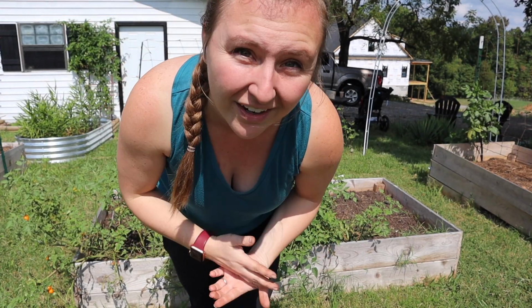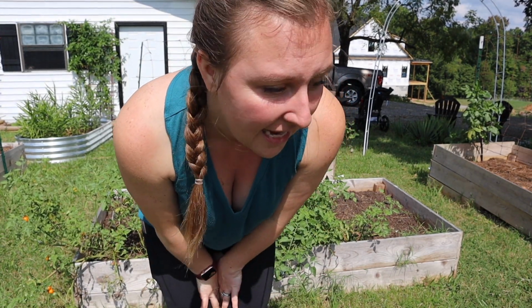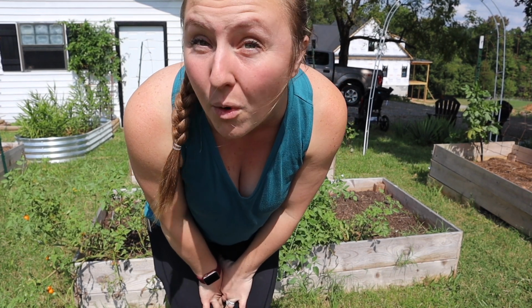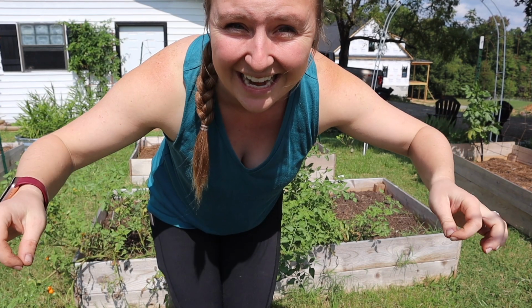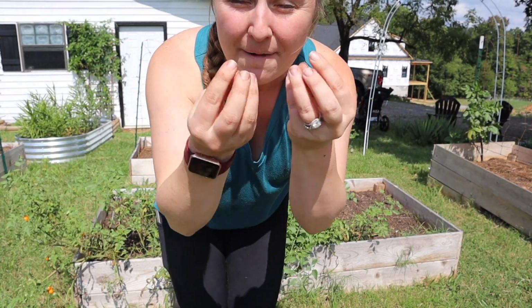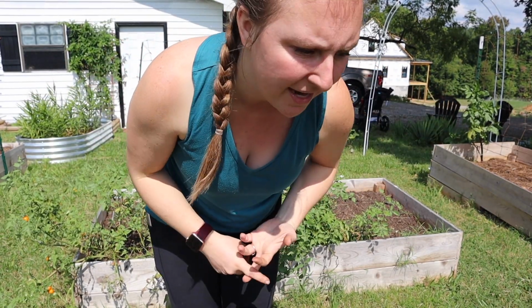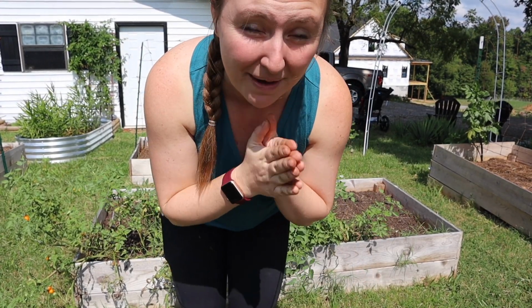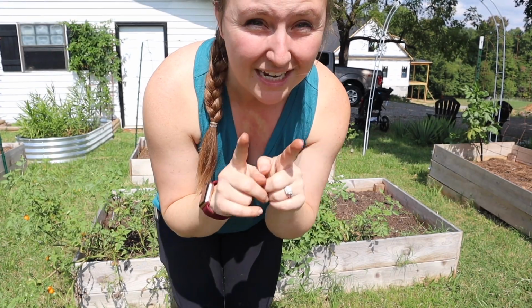And then last year I was finally like, okay, I am going to thin my carrots and my radishes, and if nothing else, I'm just gonna see what the difference in my output is. And I realized that by thinning, even if I thinned 50% of what I sowed, I got about 150% more than what I got when I didn't thin. And the reason is, when you have all of these seeds sown tightly together, like carrots or radishes, those root vegetables don't have anywhere to grow. So they're just competing underground for nutrients and space, so you don't get what you're trying to get. So all of that to say, it's worth it, even if it's painful, like a lot of things in life, to thin your vegetables, especially your root vegetables.